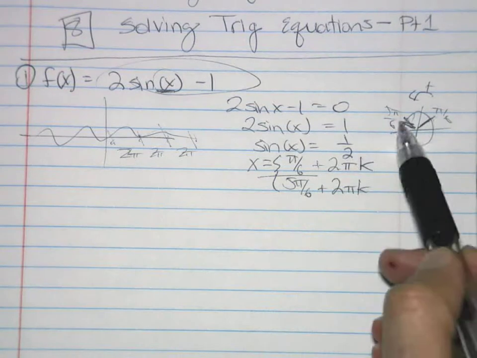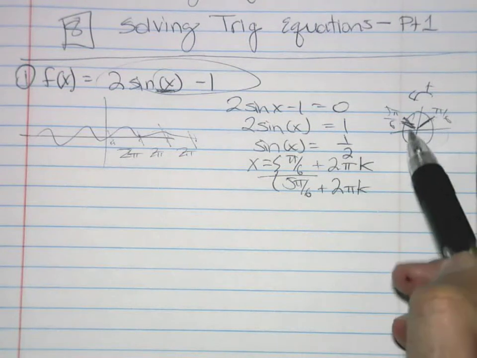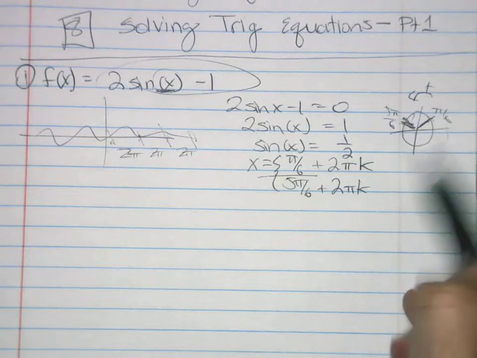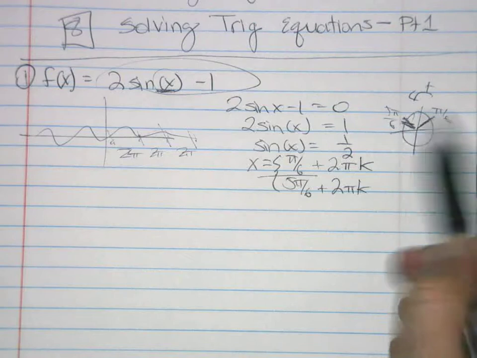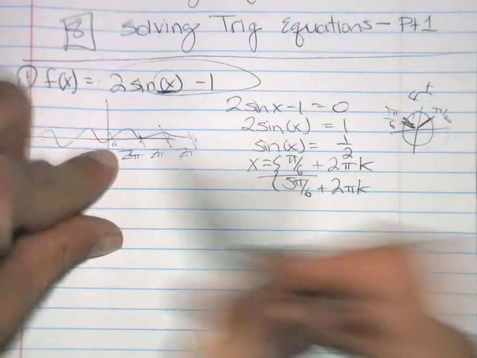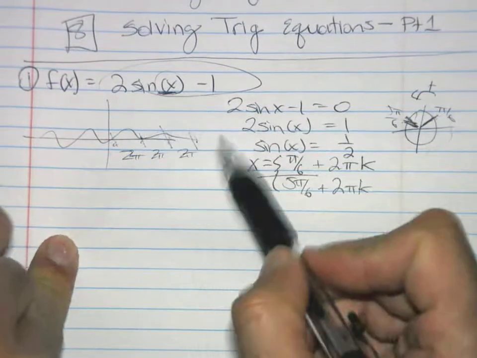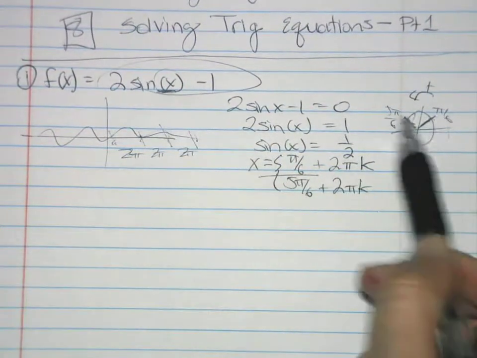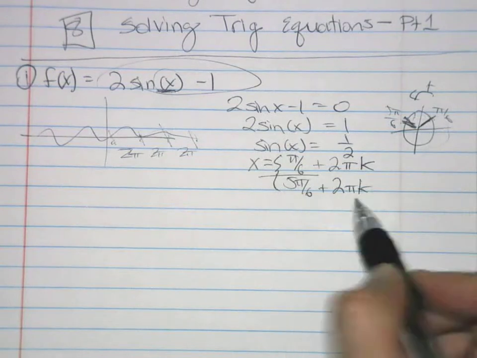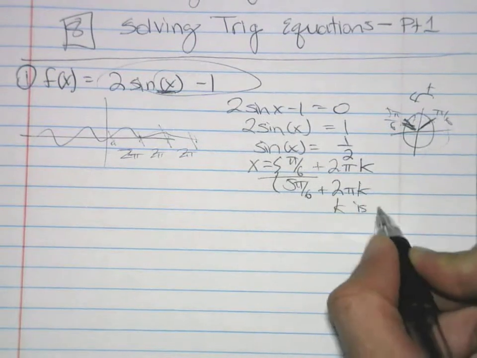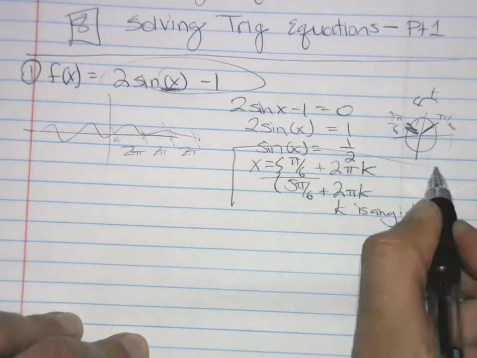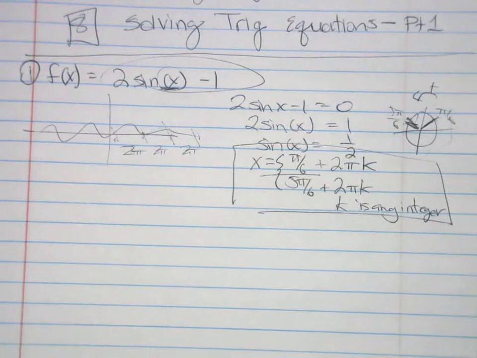What do I mean by that? I mean literally, if I add 2 pi, I'm in the same spot. Like when we're doing rotations and we add 2 pi, we're in the same spot. Add 4 pi, I'm in the same spot. 6 pi, I'm in the same spot. Like this circle, remember, becomes a graph. It gets unraveled. So every time this or this is happening, I have a root, I have a solution, I have an x-intercept. So plus 2 pi k, where k is any integer, and if you don't write that down, your problem is wrong. So here's my solution set, where k is any integer. There it is. Now absorb that completely.